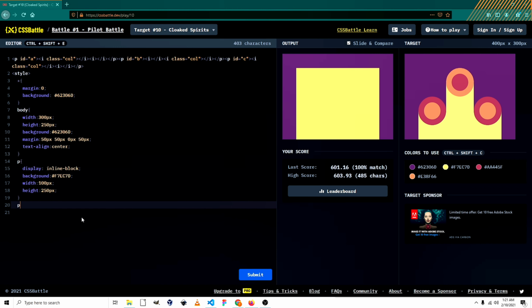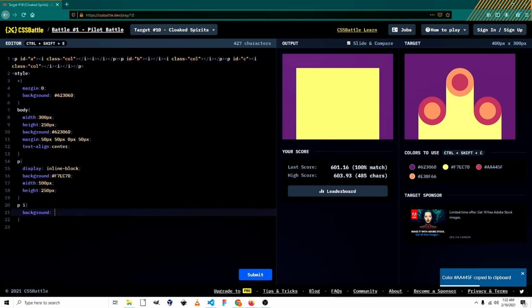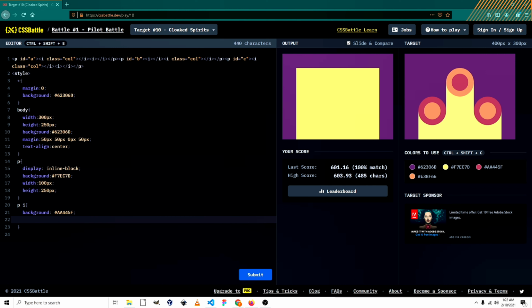We can style P I background to be of this particular color. Border radius to be like 150 pixels.